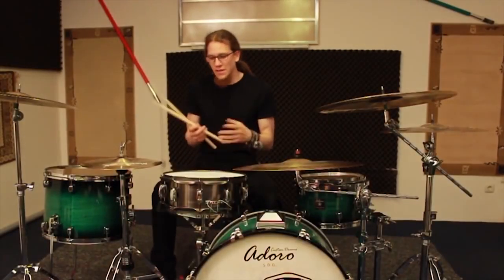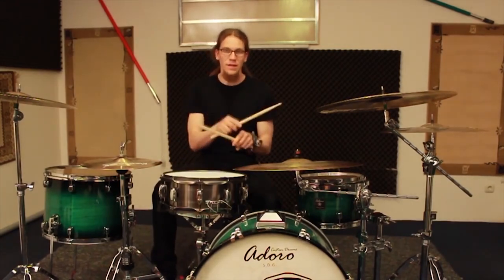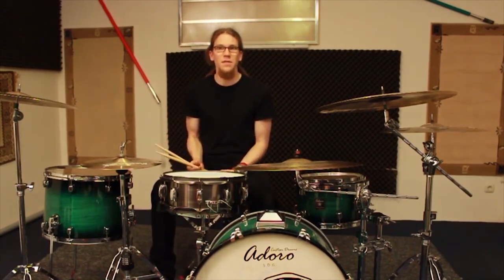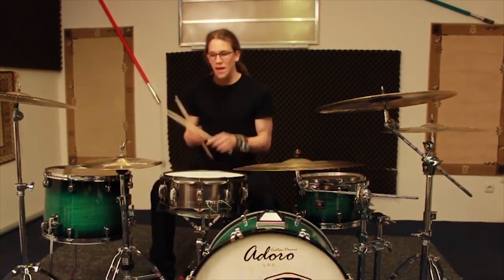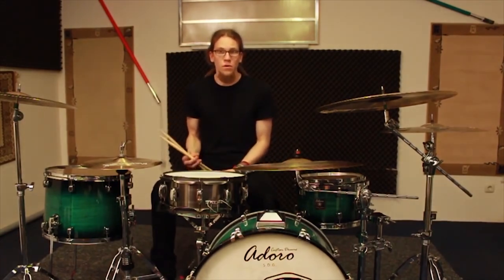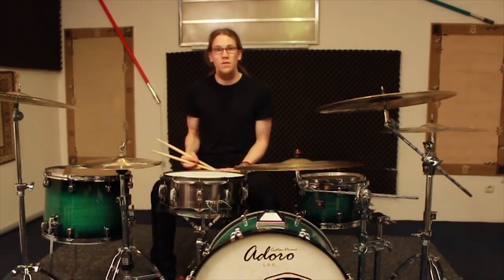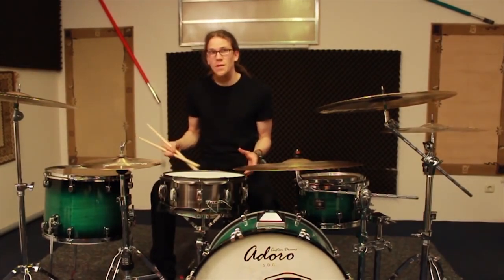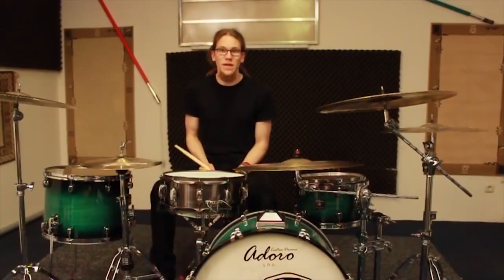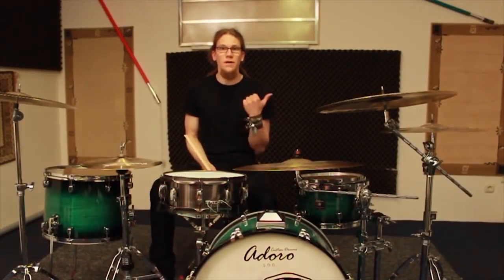Now let's talk about how this setup developed in particular. I am for the most part right-handed and learned to play on the conventional right-handed drum kit and always played the bass drum with my right foot. A few years ago I started to play open-handed and practiced everything with both hands. This is a very good exercise for your coordination and independence, and I thought it was just logically consistent to do this with my feet as well. This is why I played and practiced on a completely symmetrical setup where I could mirror everything with my feet. More on this topic you can find in my short tutorial on open-handed playing.